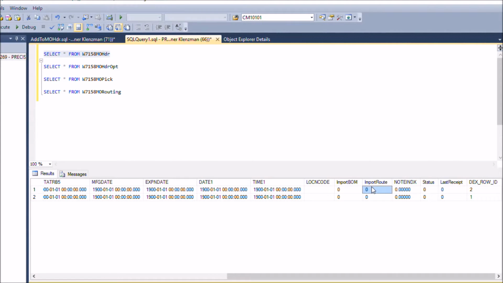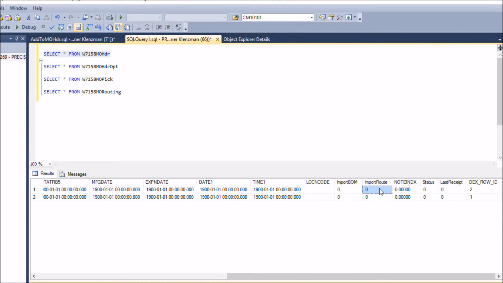And then you can also tell it whether or not you want to consume a specific list of materials and use specific machine time and labor time. What this means is that normally what the MO receipt integration will do is, for the bill of materials, it's going to backflush the pick list that was created when that manufacturing order was created. So if you're doing a receipt against an existing MO in GP and you don't import bill of materials, it's just going to backflush the pick list.